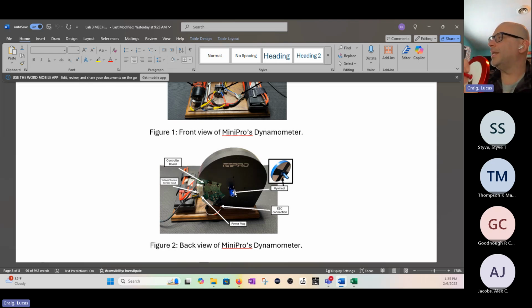So this is called an inertia dynamometer because we're going to accelerate from zero up, and it's going to accelerate this flywheel to a certain point where it's going to be at constant speed, and we can then analyze that inertia or that increase and look at torque and power that way.